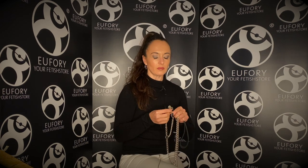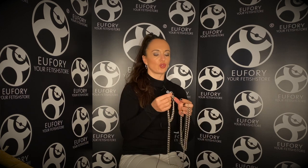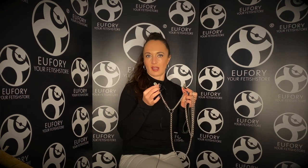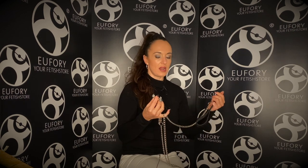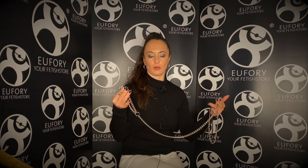If you have a playmate who is into nipple play, I can imagine he or she would very much enjoy having these nipple clamps on and being led around or played with using this little leash. As I mentioned, you can also use this at home — you don't have to go out to parties or events with it.